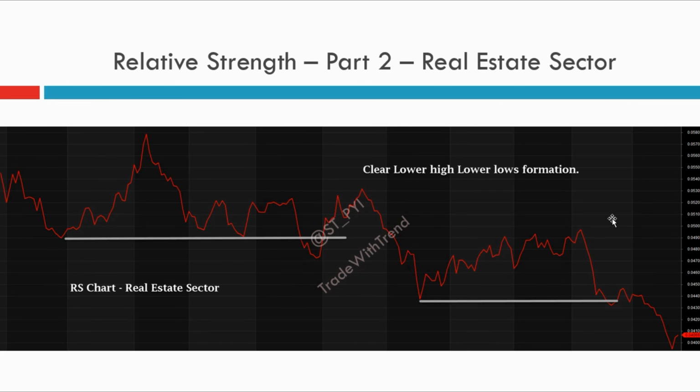So let us move to the next chart. So this is the real estate sector. Again the similar pattern we are seeing, the structure of lower highs and lower lows, and at each junction we are having a pivot violation. So again, if we are here, we would be avoiding this sector, because we can clearly see that there's some long-term distribution that is going on.